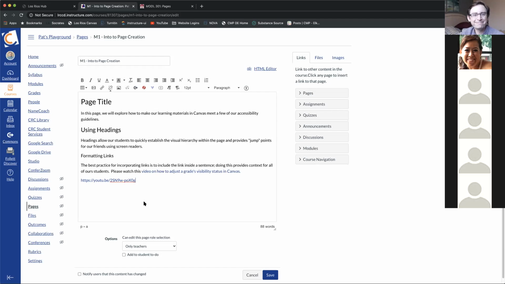Yeah, I also like how it gets rid of the ads when it's inside Canvas. Yeah, I agree with you. I love YouTube. I'm on YouTube a lot. I do a lot of personal things on YouTube, and it is sensory overload at times, right? With all the ads and the recommended videos on the sides. So, yeah, I get it. Those recommended videos on the sides and the discussion chats down below, those aren't necessarily what I want my students to be looking at. I want them to be focusing on the content that I've created. So, yeah, I agree with you on that one. Okay. Thank you. You're welcome.